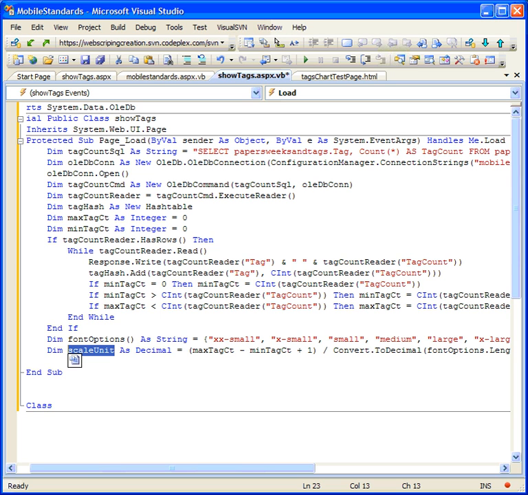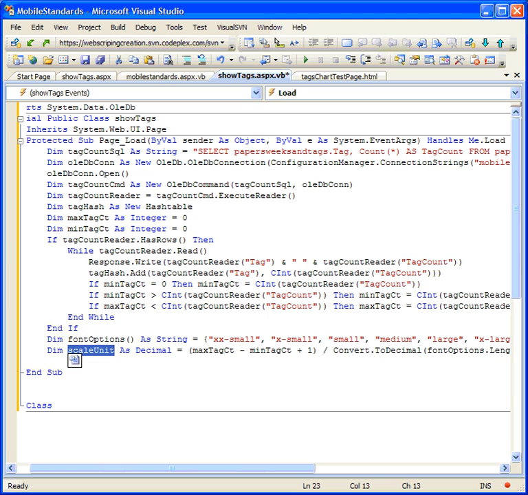So from 0 to 1.3, a tag count goes to the lowest font size. From 1.3 to 2.6, go to the second lowest. From 2.6 to 3.9, go to the third lowest. From 3.9 to 5.2, go to the fourth lowest, etc. That's how it's going to work, or something more or less like that. My mathematics might not be brilliant.